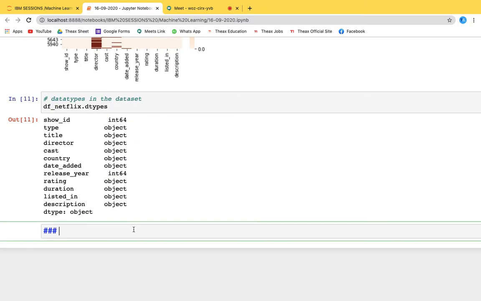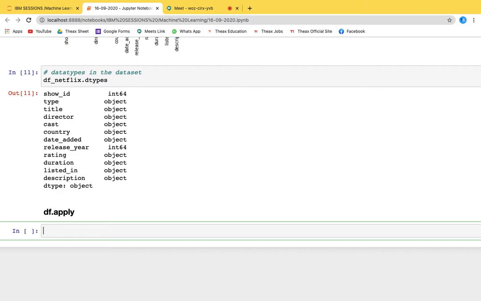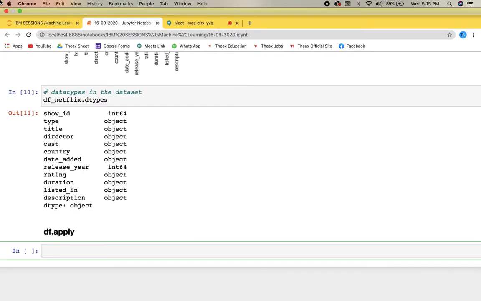Let's complete 2 more things. That is apply. First of all, df of apply. What does apply do? Anyone can, yeah. Anyone want to ask anything? Yeah. So what apply does is you create a data frame. Anyone wants to ask anything? Someone else trying to ask. No? Okay, fine.